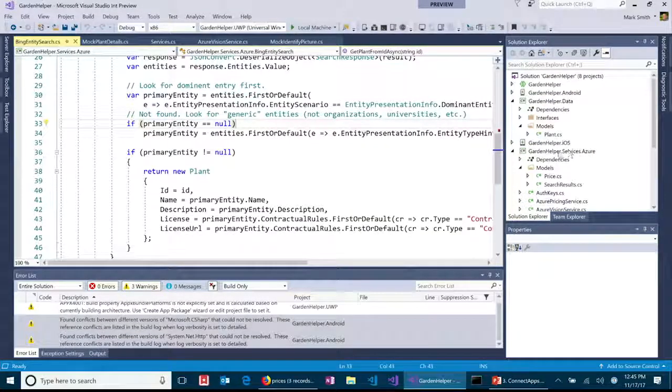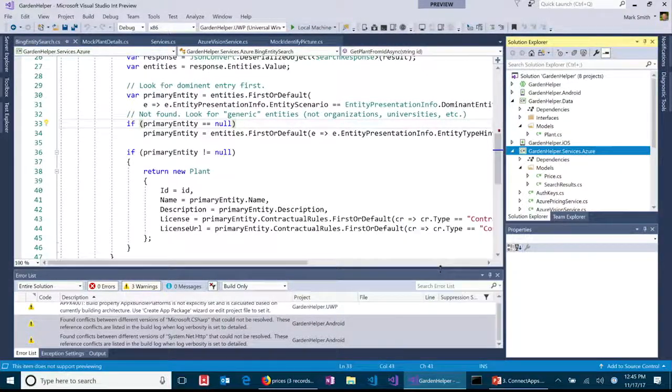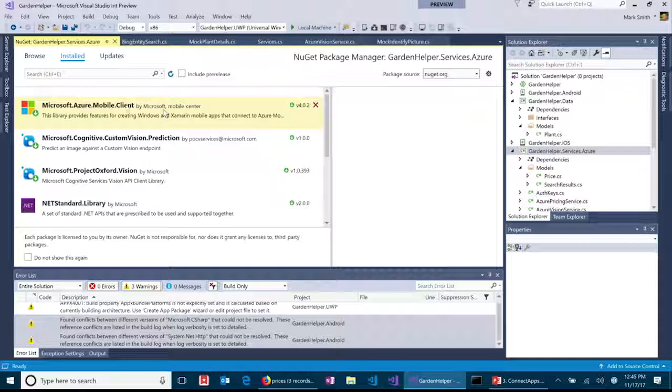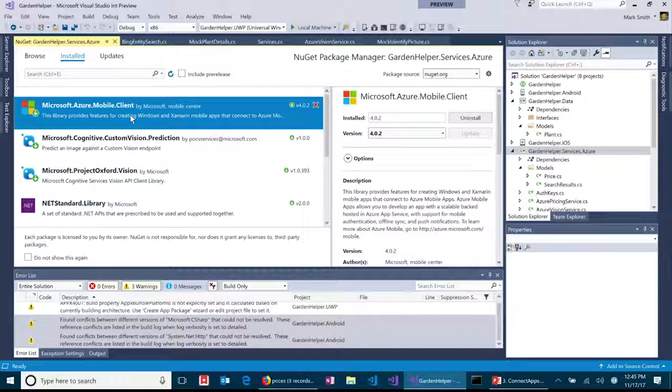However, what I've done here is I have added in another NuGet package. So if I go back to my Manage NuGet Packages, I've got Microsoft.Azure.Mobile Client. This is the NuGet package to interact with all of those services. So auth and table storage, or not table storage, but the easy tables and easy APIs. And the cool thing about the easy tables is the support that's built into the mobile client actually supports not just being able to pull that data, but being able to cache that data as well.